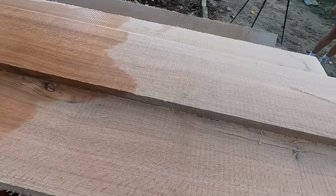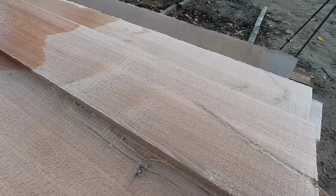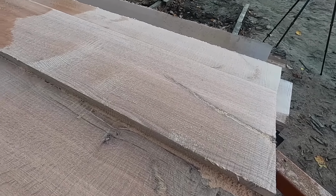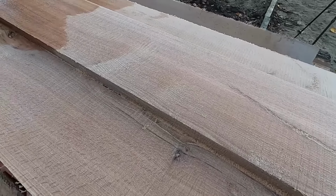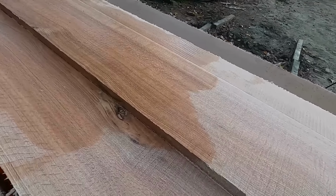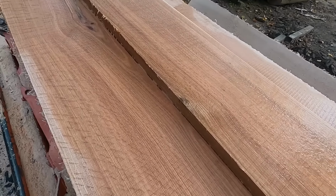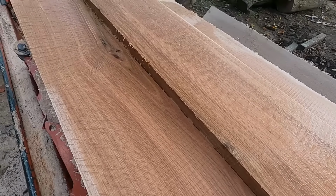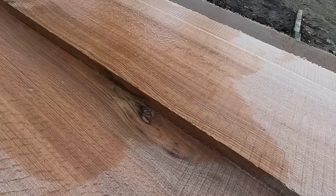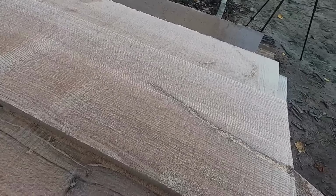I picked this up a couple years ago watching, oh God, I can't remember. I think it was a video by Timber Green Farms. I don't know if it's still on YouTube or not. It was so long ago. They were quarter sawing oak, white oak or red oak, I can't remember, and they used this method. They also quarter sawed a cherry log, I believe in that same video. But I'm not going to take credit for this method. That's where I learned it. He may have learned it from someone else or somewhere else. But Timber Green Farms, he might still be on.